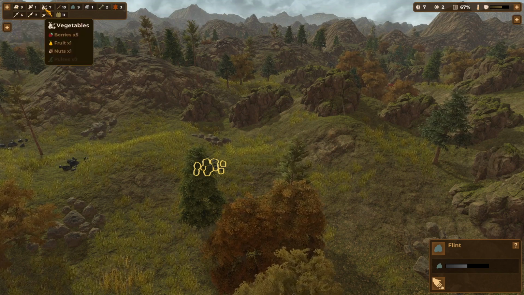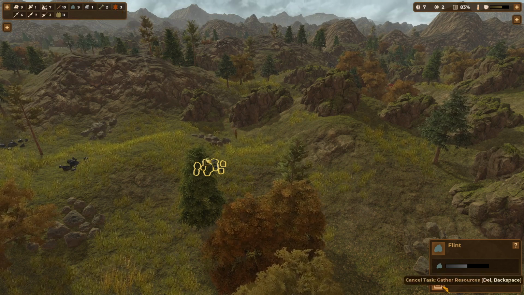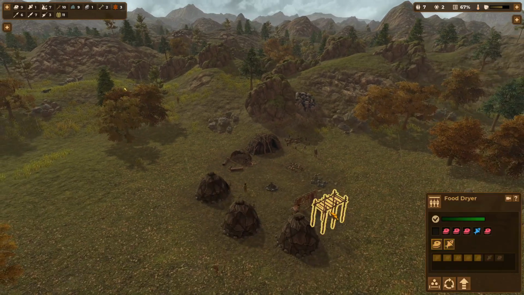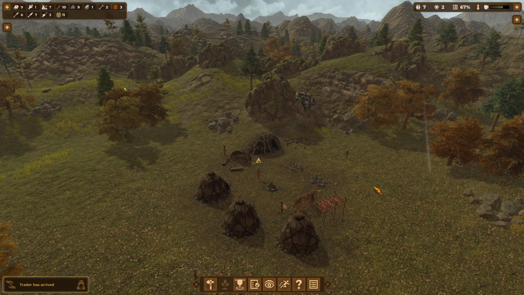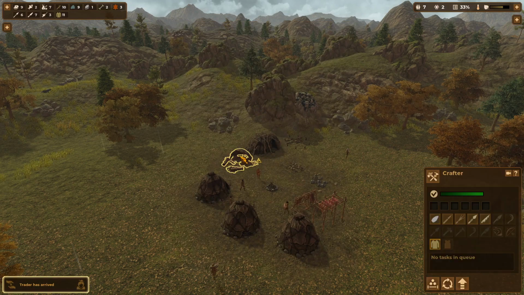Well, we have fruits, berries, nuts, raw skin. Okay, let's just get flint as well. These are being dried, which is nice. Trader has arrived. Well, I'm very happy that we have a trader here. The problem is that I currently have nothing really to offer, so I'm sorry about that.